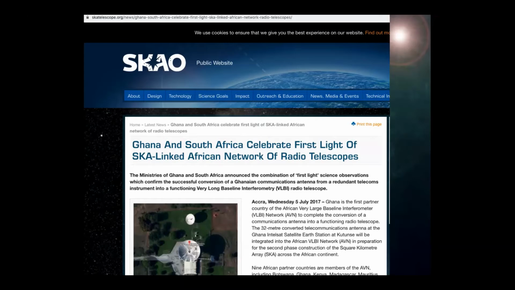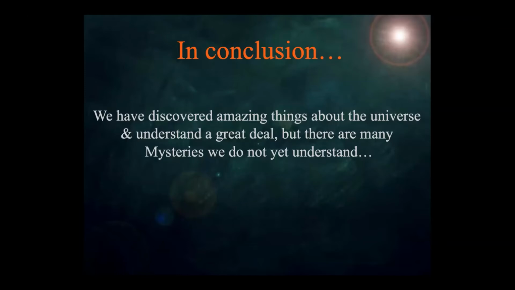So this is just a way of saying that right now is an extremely exciting time for astronomy, especially astronomy in Africa. And I will close by saying that we've discovered an amazing amount of things about the universe. We really understand an incredible amount about the universe. We can build computer models, these massive simulations that produce a lot of what we see in the universe to very high accuracy. We really understand a lot. But at the same time, there are these profound mysteries that we do not understand yet. So it's very, very interesting. Actually, it kind of reminds me of COVID, except maybe even more mysterious. So it's a very interesting subject. And I think I'll stop there. Thank you very much.